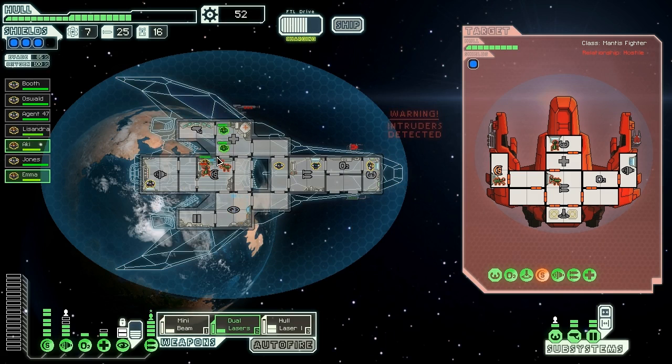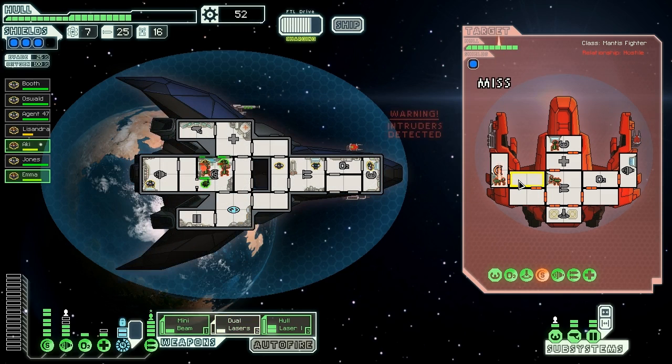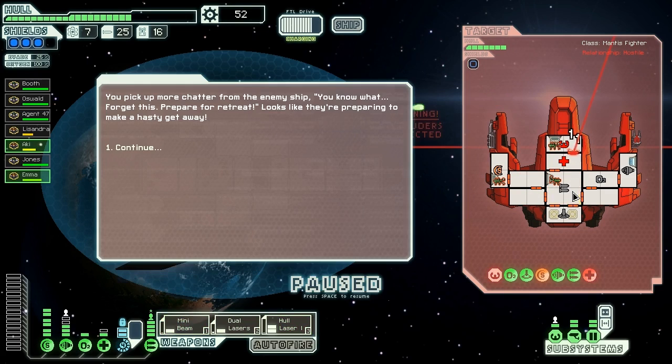Okay, we're gonna be healed up in a second, so we're gonna come back in and help this poor soul. We're gonna dual laser in there. If that goes down. Good, it went down. We're gonna hull laser there. We're gonna mini beam across there. There we go. We pick up more chatter from the enemy ship. You know what? Forget this.